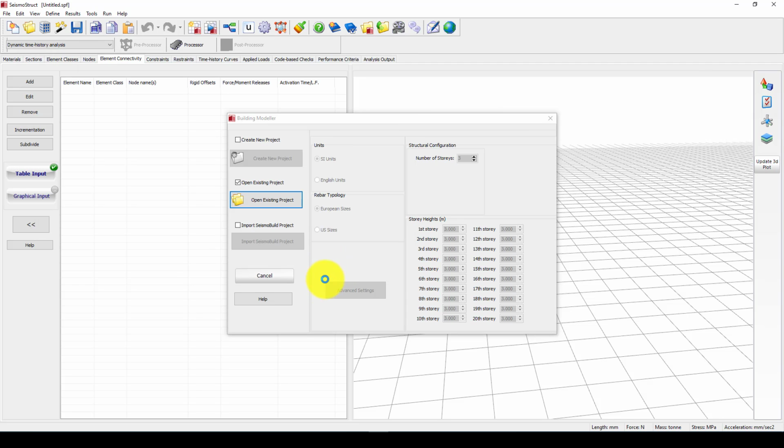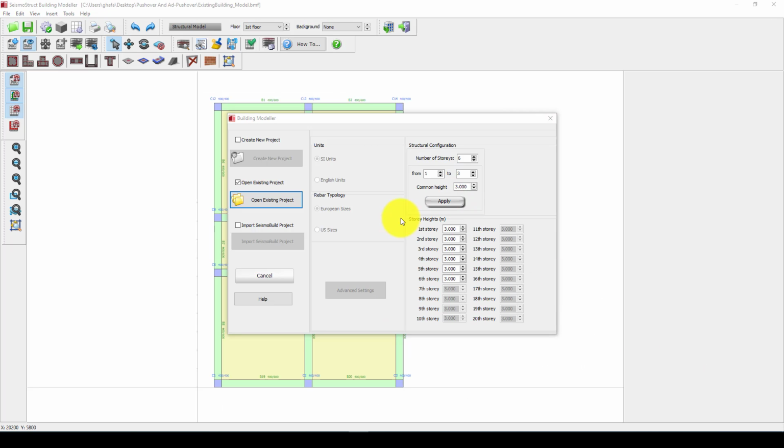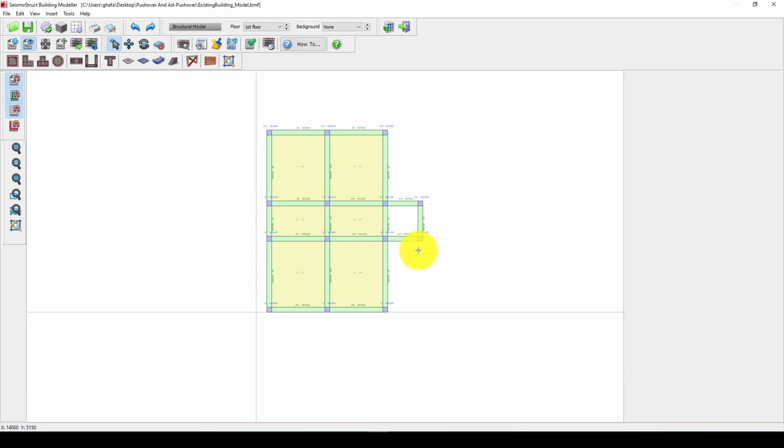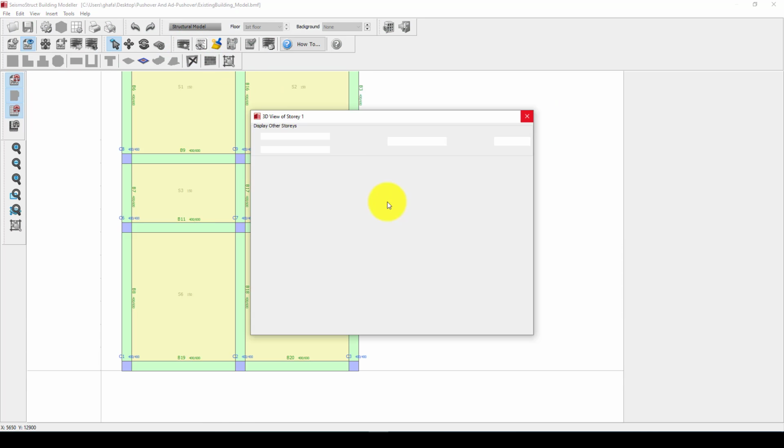So now OK, and the project will be open. So this is the structure which we already modeled.